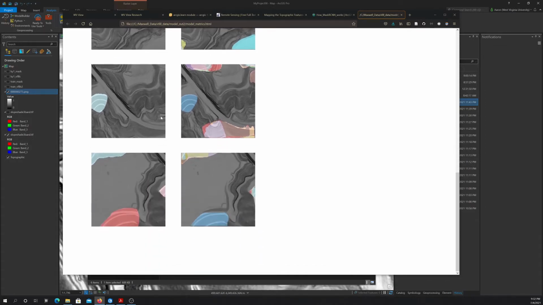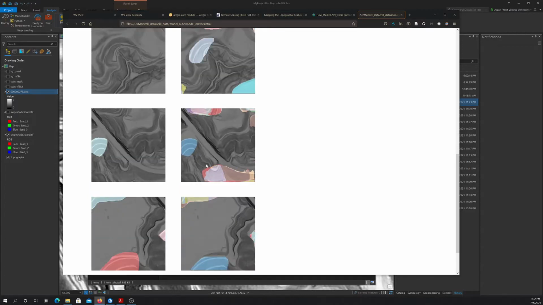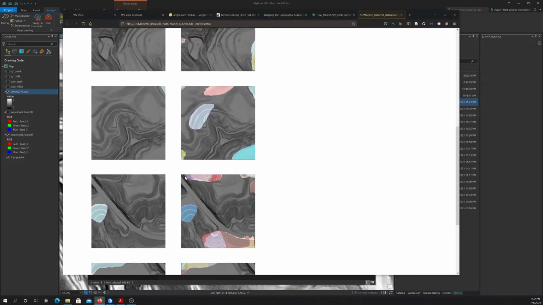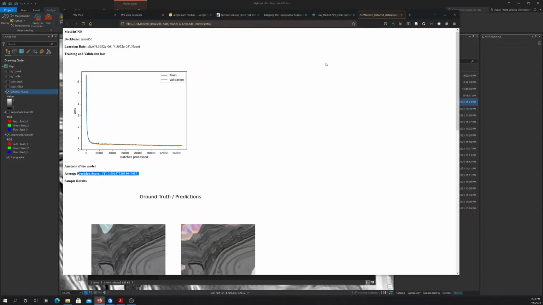Okay, note one thing here is you have multiple different collars overlapping, and that's because of the way it's broken up into chips and the way the pooling process works. You can end up with multiple predictions of the same feature, and we'll look at how you can deal with that later. Okay, so anyway, that's the report there.